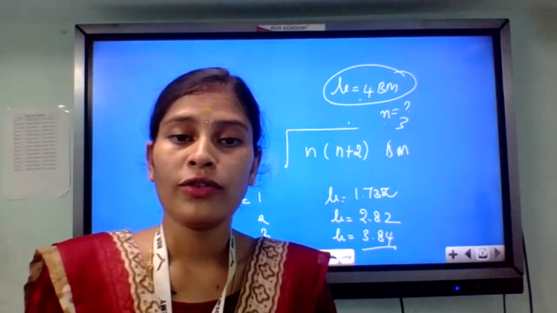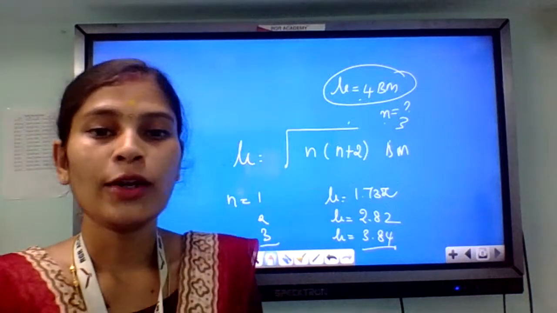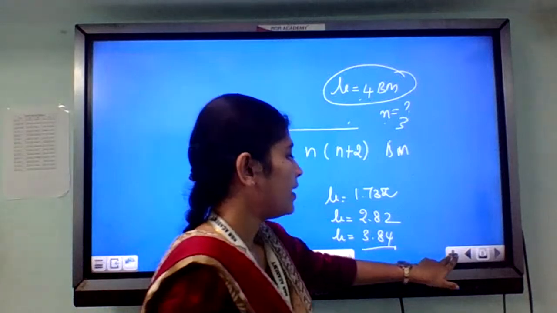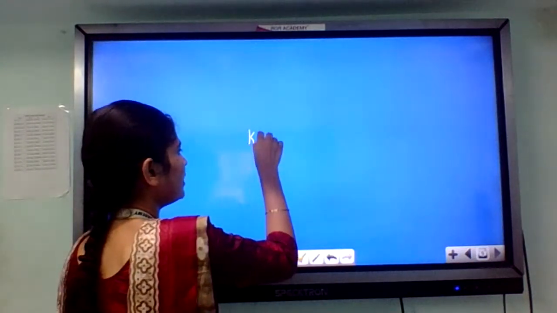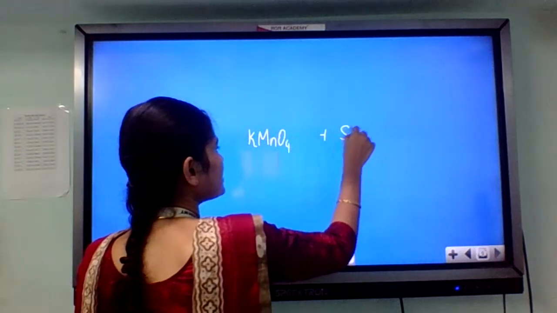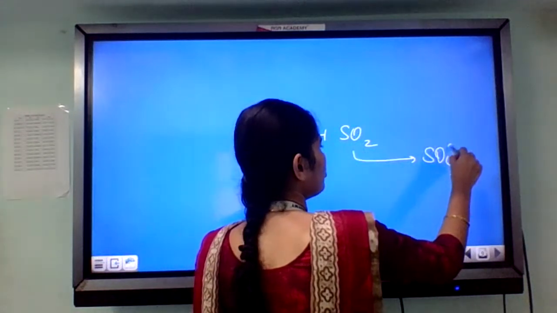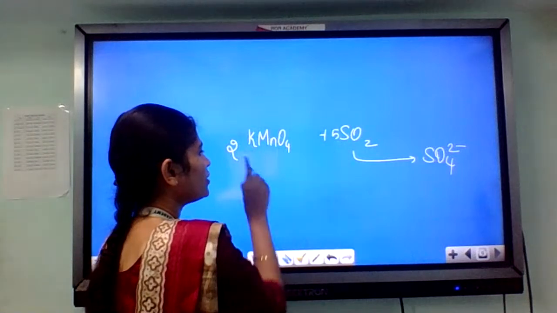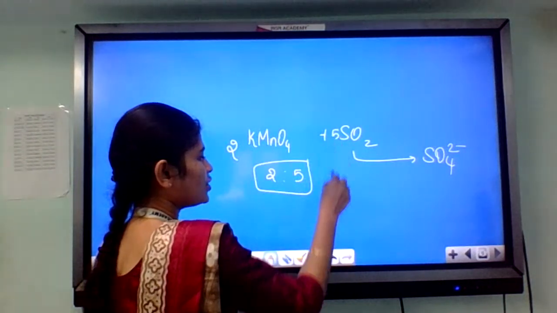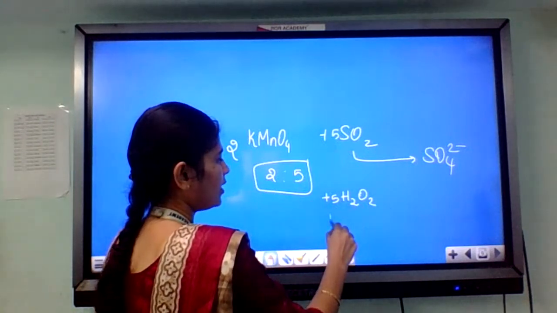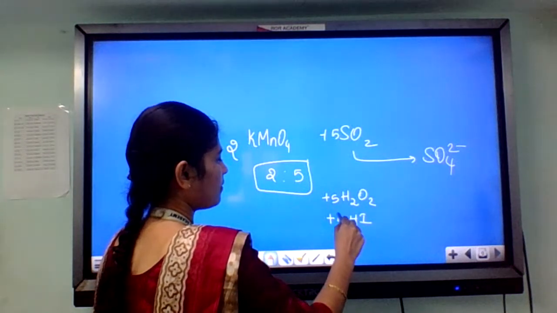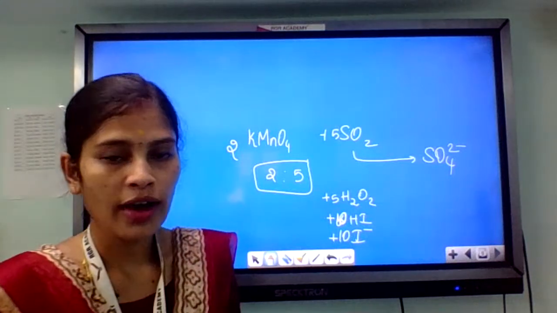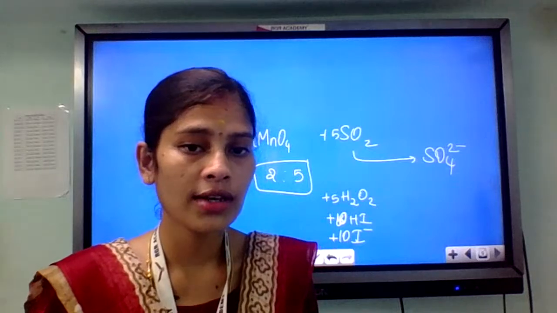And then one thing you have to focus on after this d block: KMnO4 and K2Cr2O7 properties. KMnO4, we know very well, is a good oxidizing agent. In redox also you learned about this. KMnO4 can oxidize many substances. For example, it can oxidize sulfur dioxide into sulfate, SO4. How many moles does it require? That's very important. Here, 2 moles for 5, so the ratio is 2:5. If instead H2O2 is there, 5 moles. If HI is there, sorry, 10 we can take. And if I minus is there, we have to take 10. Like that, you have to remember the ratios. You can't remember the entire reaction, but the redox ratio is very important.